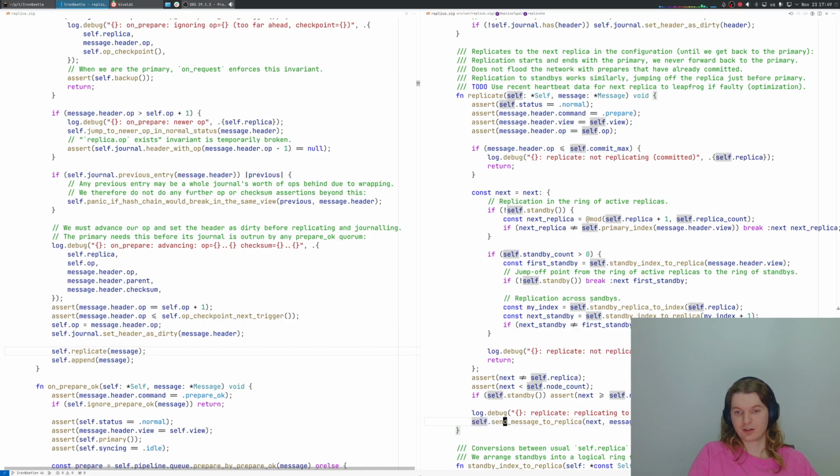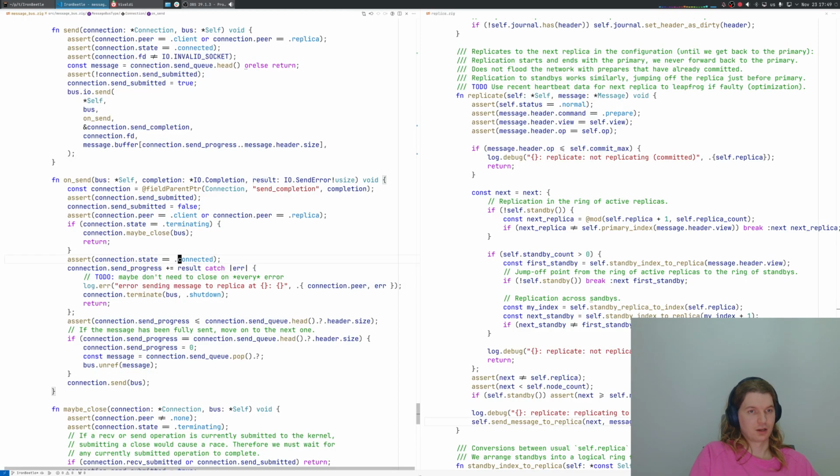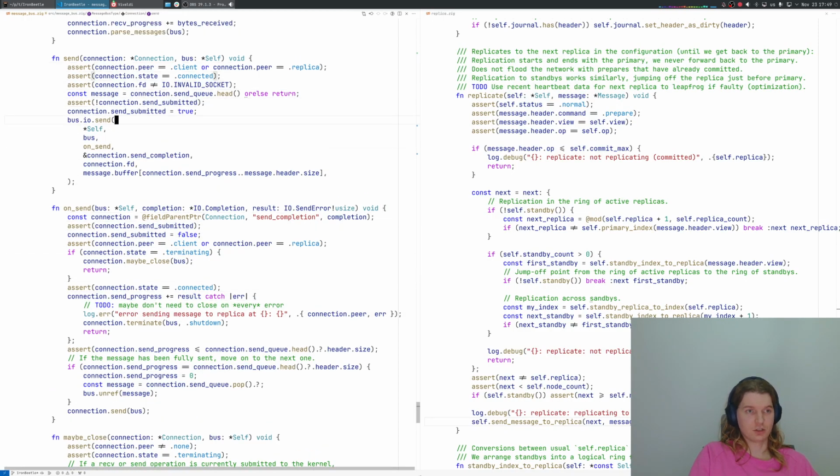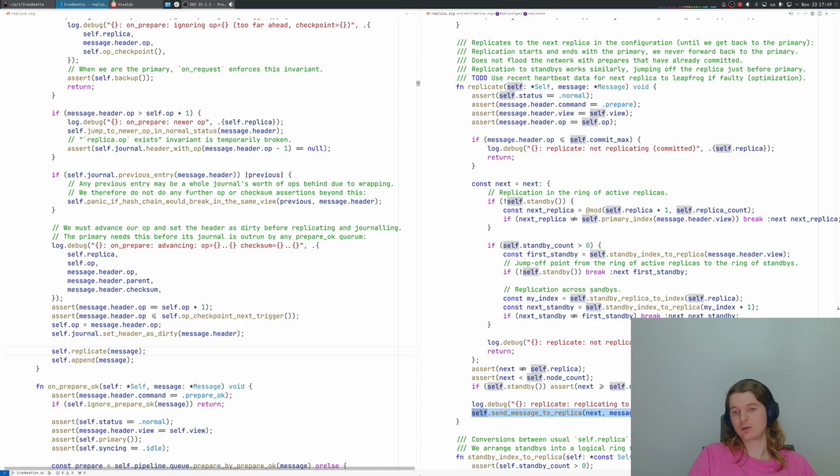As you see here, the send method is fire and forget. Inside the message bus, we issue the send syscall, and we pass a callback, and the callback is invoked once a part of the message is sent to the network. On the replica layer of abstraction, here, we don't actually pass any callback.